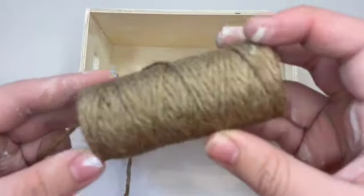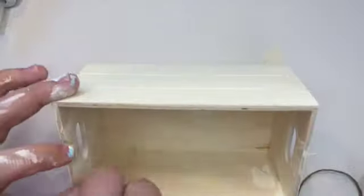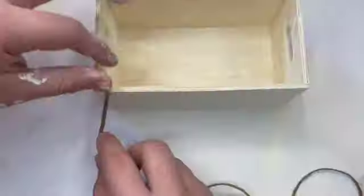I thought this jute rope would give these books a really nice look. In the end though, I ended up taking it off and replacing it with some turquoise yarn that fit my color scheme better.